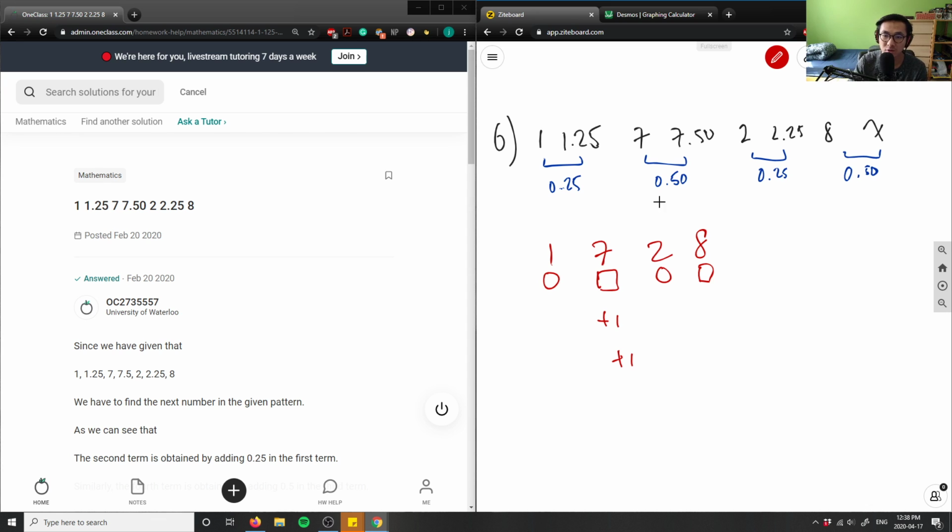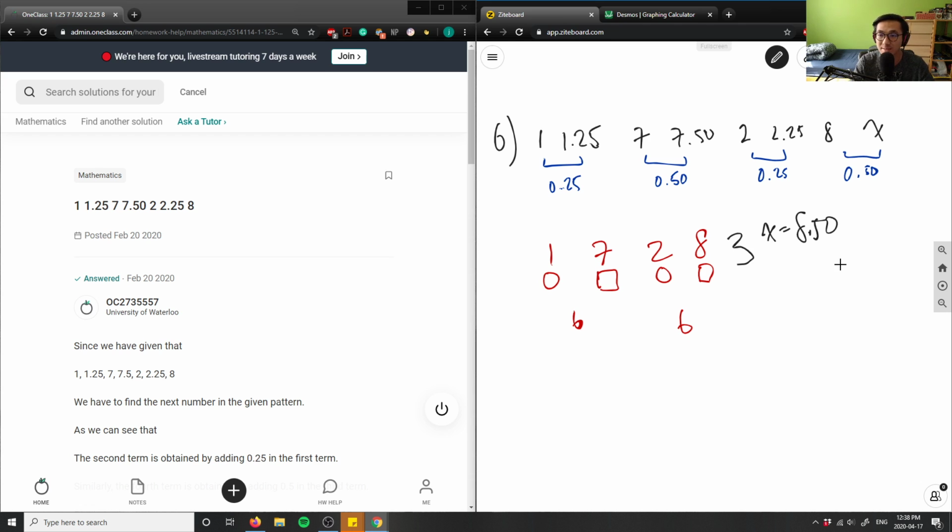So again, you can think of it as I'm skipping numbers here. I have 1 and then 7, and 2 and then 8, right? So you can say that the difference between these two numbers, 7 minus 1, is 6, and 2 and 8 is a difference of 6, right? Which means therefore my next logical number here would be 8.50, right? X would be 8.50. And then the next pattern after that, 1, 7, 2, 8, the next number would be 3 here, right?